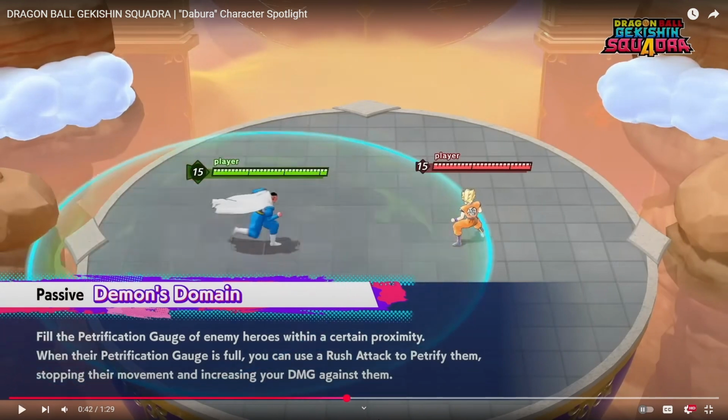So his passive skill, Demon's Domain, fills the petrification gauge of enemy heroes within a certain proximity, and as you can see, you'll always be able to see that pretty easily. When their petrification gauge is full, you can use a rush attack to then petrify them, stopping their movements and increasing your damage against them. As far as I can tell, it's not like a defense down or whatnot. It's specifically just you do more damage.